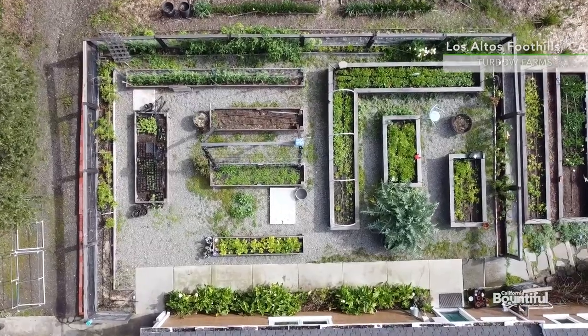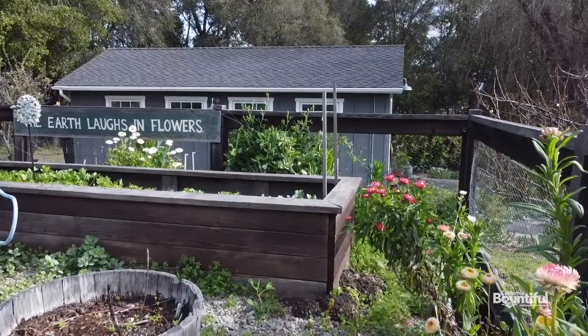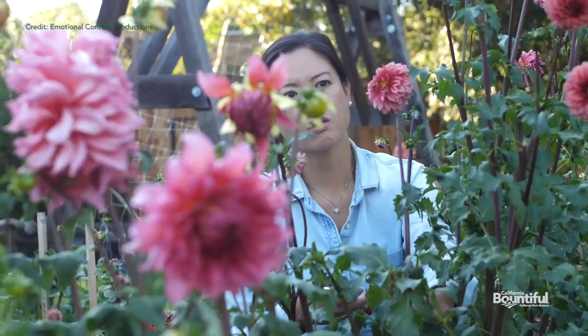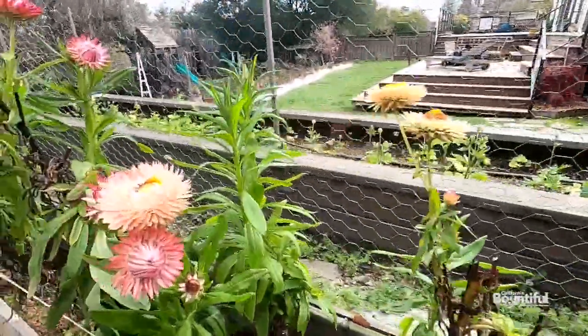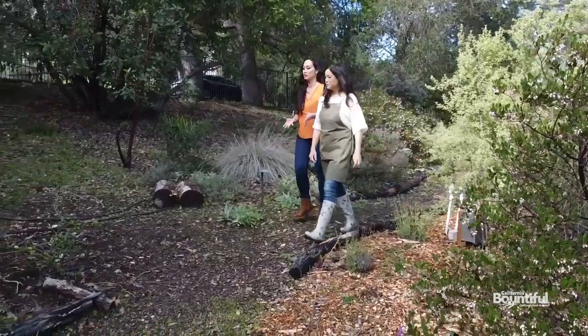Just a stone's throw from tech giants in the Silicon Valley sits a quiet flower farm tucked in the Los Altos foothills. We're a small little property, but I feel like we're big in the sense that we can share floral farming and doing something really different to get away from the hustle bustle stress of not just tech, but work in general. Charmaine Turbo is the green thumb behind the unassuming Turbo Farms.